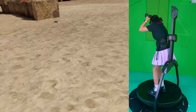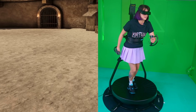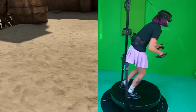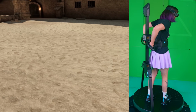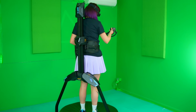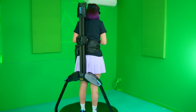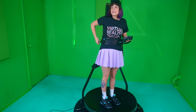This is pretty fun. Oh, my headset's falling off. This is ridiculous. It keeps pulling me left. Okay, it's turning me too much. So I think I have to tighten this. Oh God, what did I just do? Oh, I broke it. That's not good. Oh, I finally got it working and I break it.